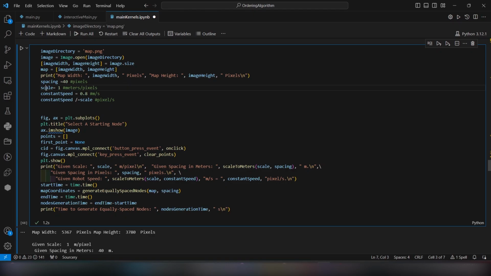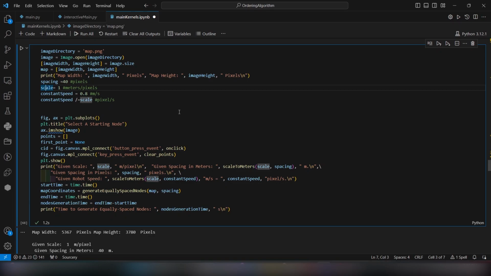We also have the scale. It's a scale that gives you the corresponding meters from the pixels of the map. Your map is in pixels basically, but it refers to something real, to meters. So let's say your map represents a 1000 by 1000 meter real map.